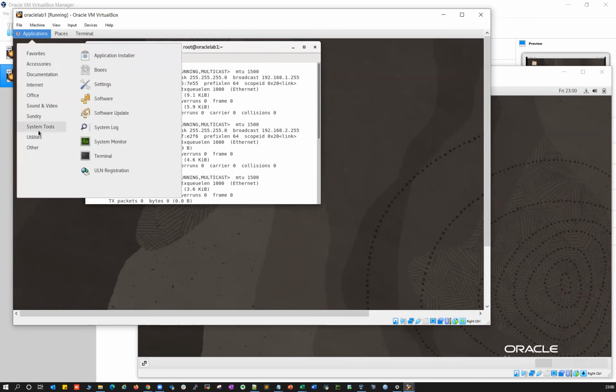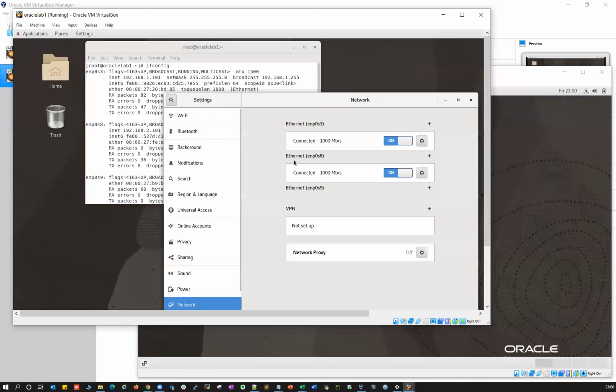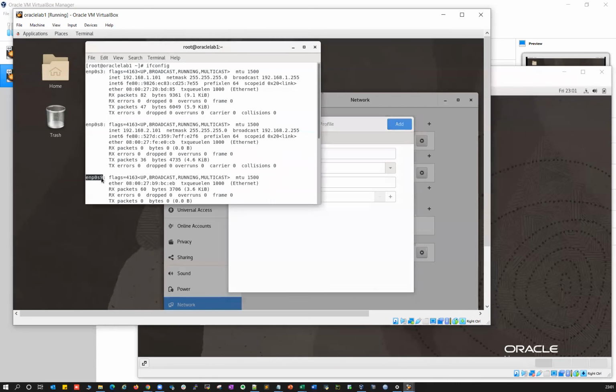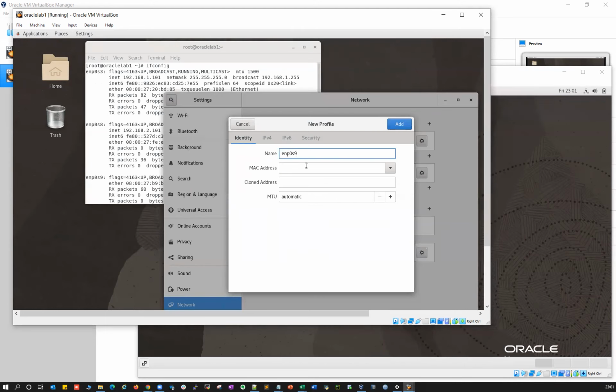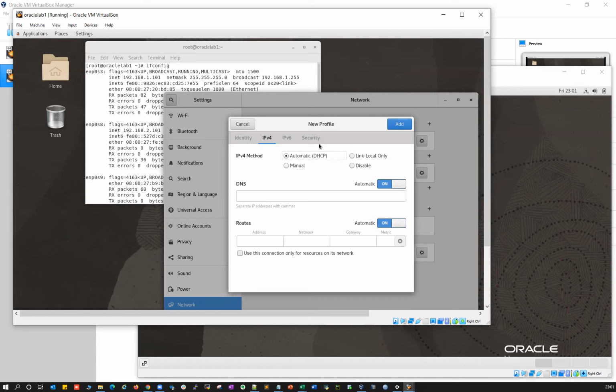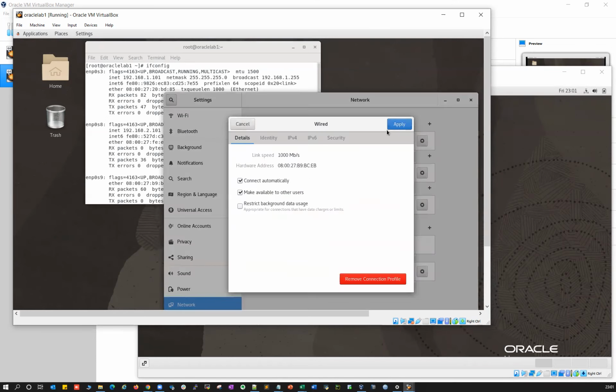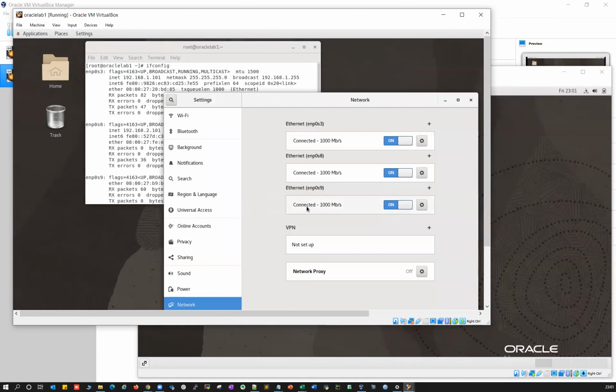So go to your system tools, settings, and then your third interface, enable it, and you can give the same name, ENP0S9. So this is your third interface here. Let's copy that one, and then you can use the same interface here. And then MAC address 9, IPv4 automatic, and then add it.